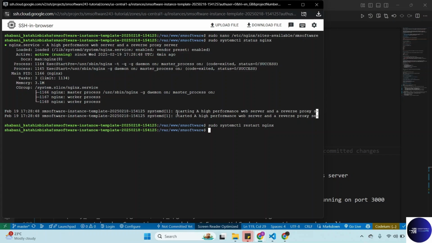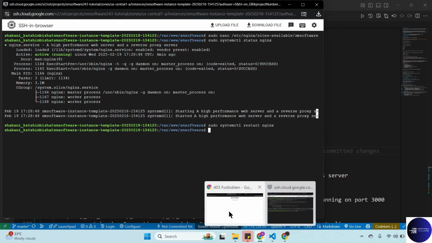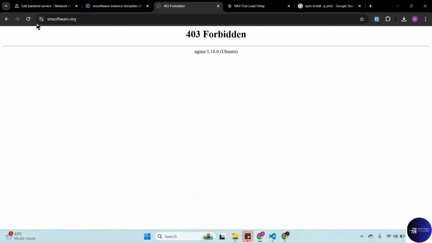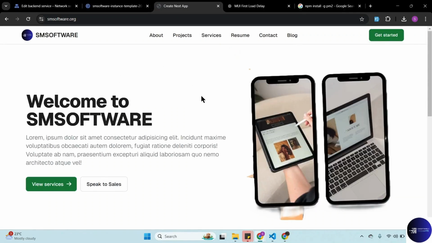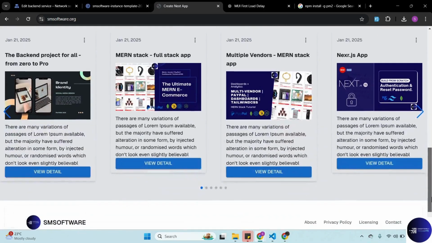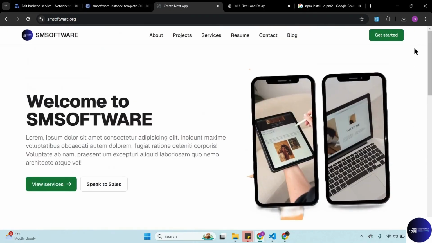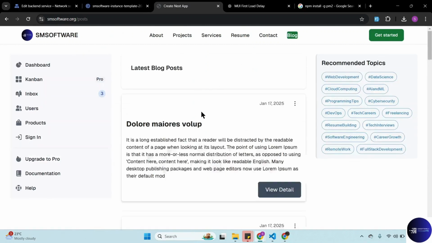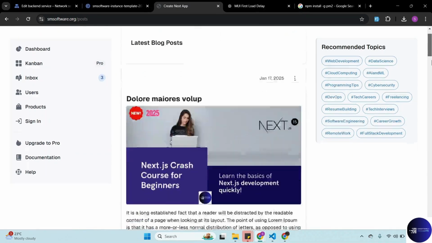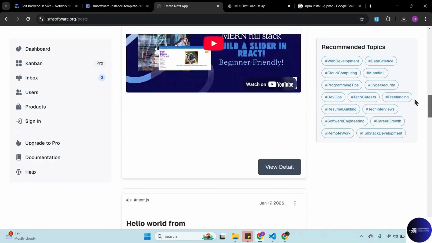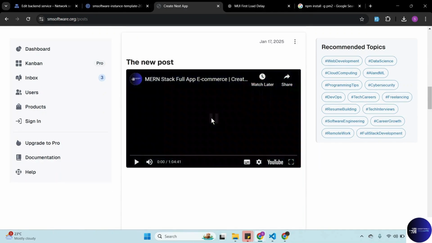All right. Okay, now we try to go to our application. This is our application. Try to reload. Okay, now this application. Congratulations, guys. So this is now our Next.js application online. You can see that we can actually navigate and access the blog.